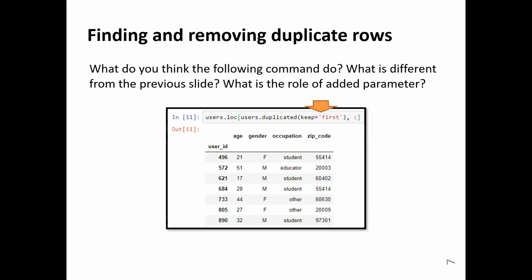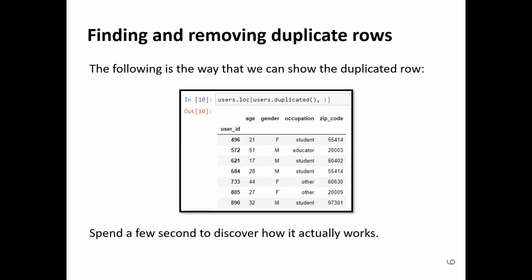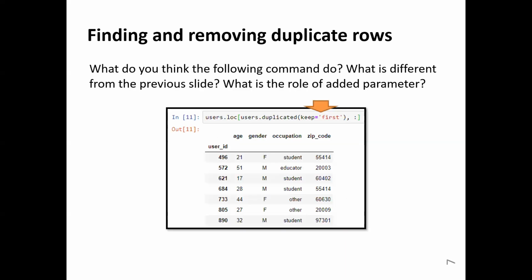Now it's the time to say, hey, do you want to keep first or do you want to keep last? What is the default value? Anybody knows? This is without saying anything. So look at the duplicated rows, 496 and so on. It means that something like this row happened before. Does that make sense? Before line 496. Look at this. If you just say keep first, it's going to do the same thing. Means that the default is keep first.